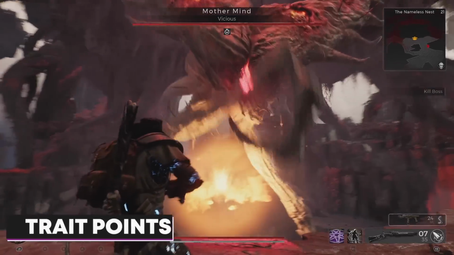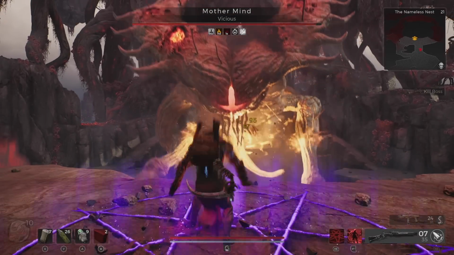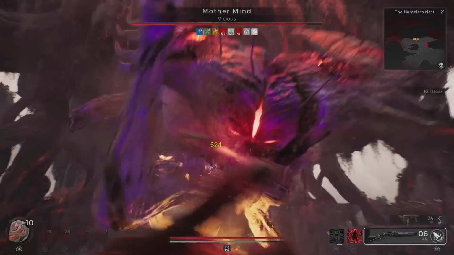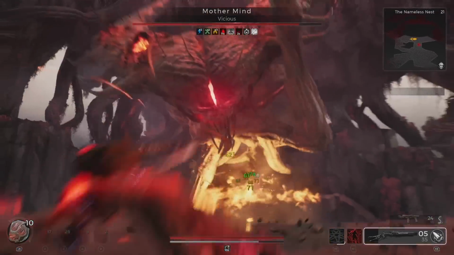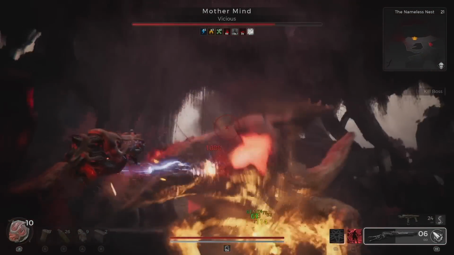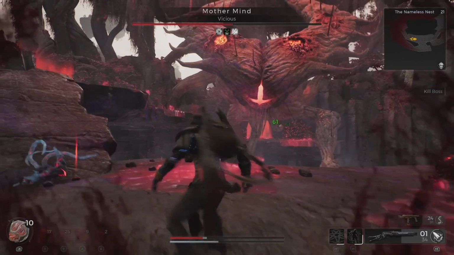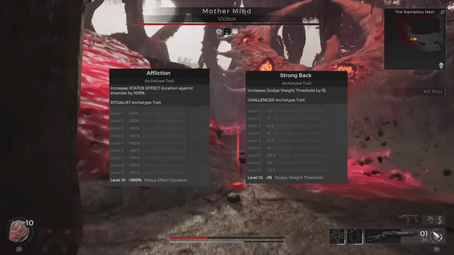Now with all the equipment out of the way, let's move on to the traits. There are only really a few traits that I would say are crucial for this build to work effectively, with some of them being traits that can be altered dependent on your personal preference. So what I'll do is I'll take you through the crucial traits and then through the traits that I use but are interchangeable. With Ritualist and Champion, you'll automatically have the Affliction and Strong Back traits active.